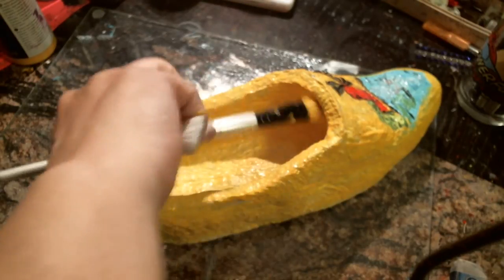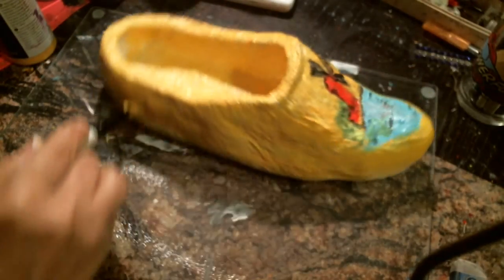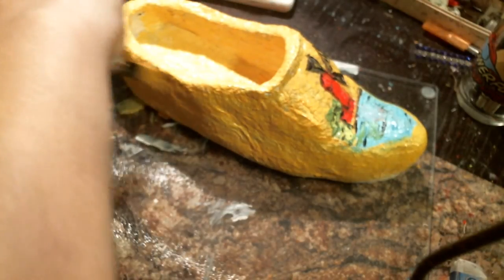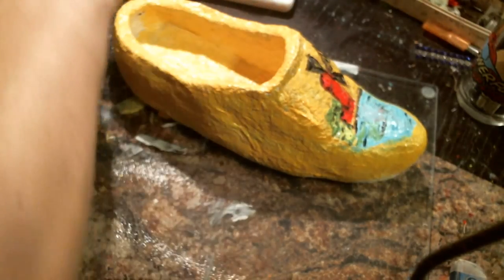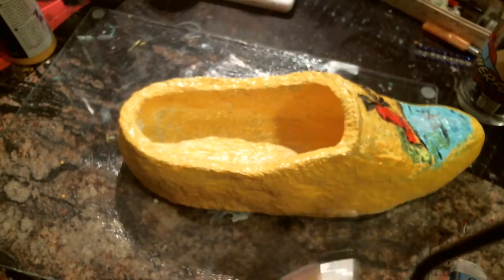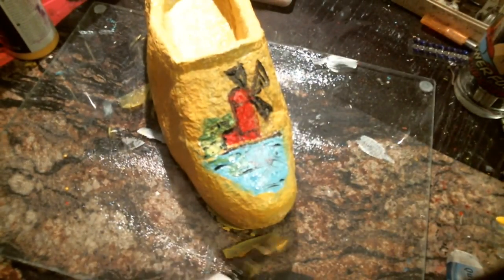So I'm just going to get the inside yellow. Although I'm planning for it to be either a faux planter, I might make a nice faux plant for it. I think so. But we'll see. Okay. So I am now just trying to go over, making sure I got all of the yellow that I need, where I needed. There's a few designs I want to get around the front here. Nice.